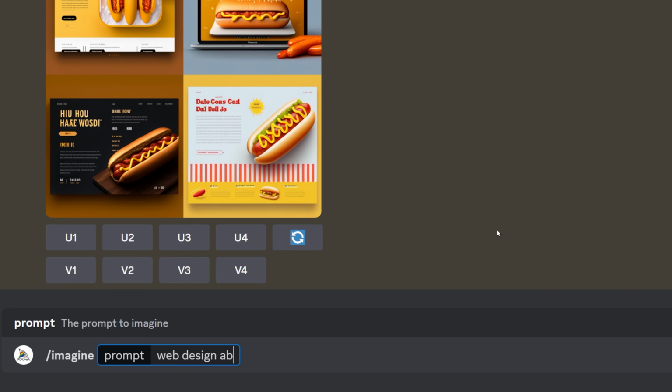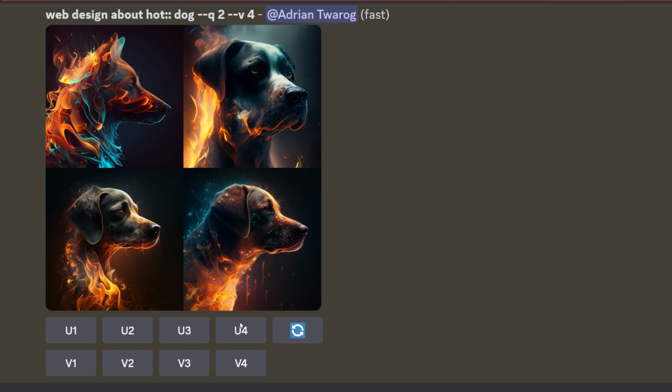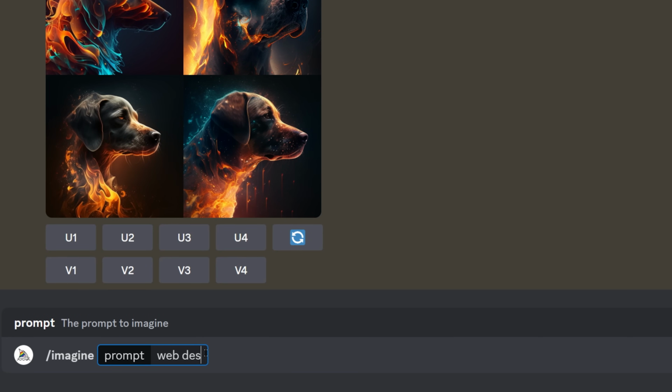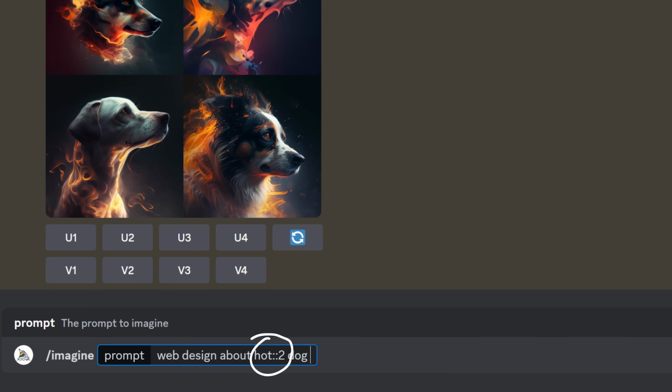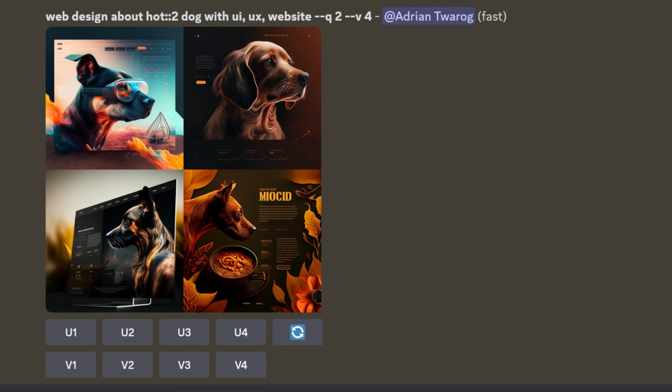So instead, I could use multi-prompting to add in the colons that essentially break up this prompt into 2 parts, with hot being treated separately from dogs, and this is what we just learned earlier. And here we can see that we're definitely getting some dogs with some flames in the background, which means that we're kind of getting a representation of dogs that are hot, which is perfect. But what if I wanted a prompt that has more priority on the word hot rather than dog itself? This is where I can use the weight 2 after the 2 colons to put that priority into place, and this is weighting. Now we'll have more focus on the word hot rather than the word dog, and they're also kept separate. And the results here showcase that.